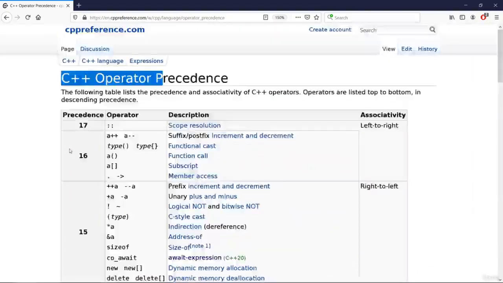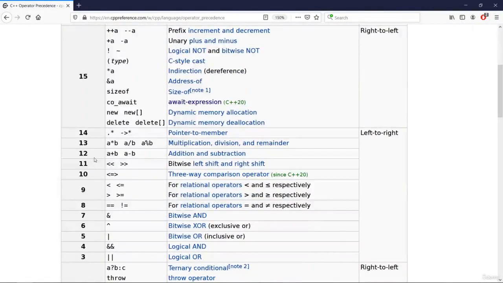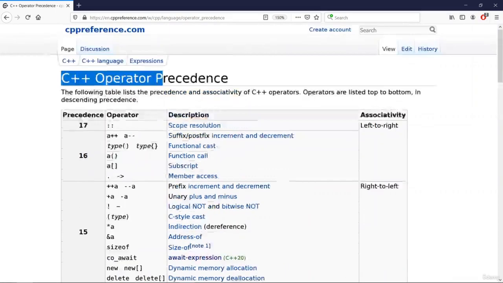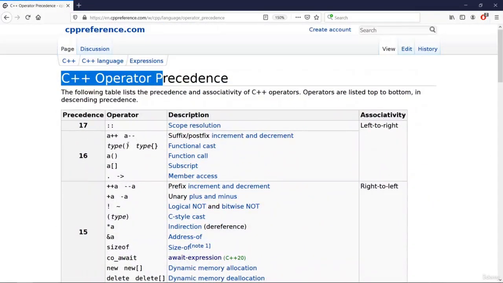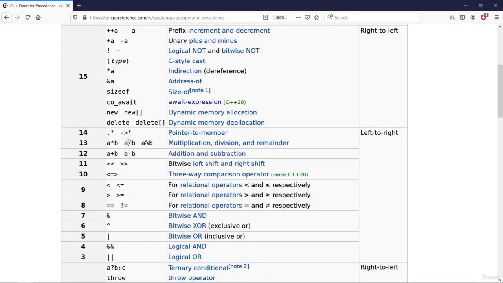Okay, for example, if you look in this table, there are many operators we haven't seen yet, but that's not the problem. The most important thing here is to know what precedence and associativity are, and when we get to learn about these new operators, you can come here and know where they sit in this precedence table. For example, we know how to do addition, multiplication, and modulus. We see that the precedence for multiplication, division, and modulus is higher than for addition and subtraction. And we can use this in our operators to know which one is going to be evaluated by our compiler first.